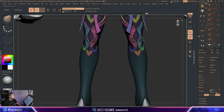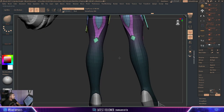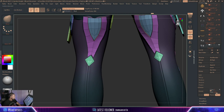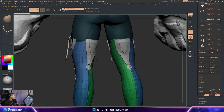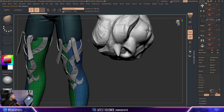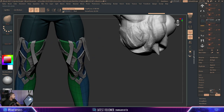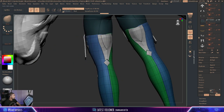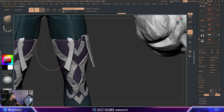I don't care about it poking out a little bit too much because eventually I'm gonna add an extra line in there just so I can puff up a bit. Accurate as possible. Oops.